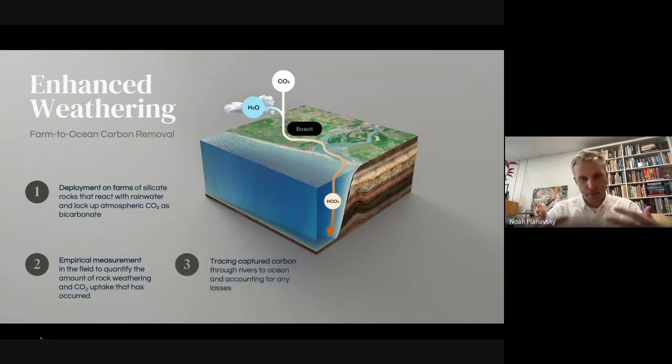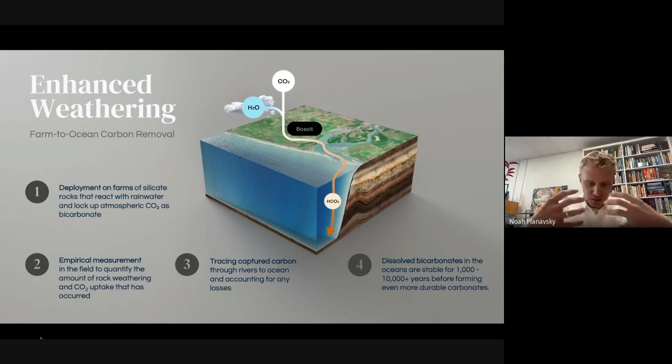Next, if we want to think about how this will tie into our accounting framework, we have to trace the weathering products as they move from soils into rivers and into oceans. And then we want to track the long-term fate of the carbon as well. When I said it's permanent carbon dioxide removal, we want to be thinking not about what's happening on a decade scale. We want to be thinking about what is happening on a 100, 1,000, or even 10,000 year time scale.